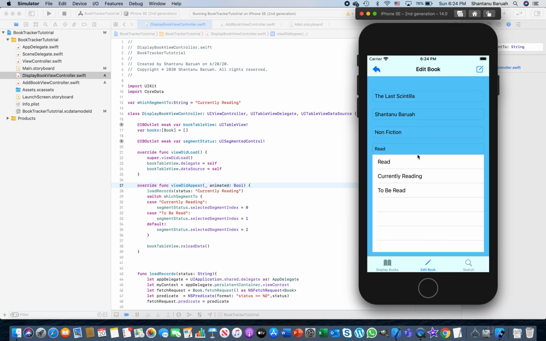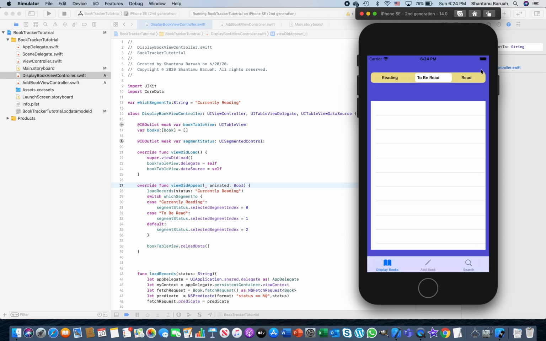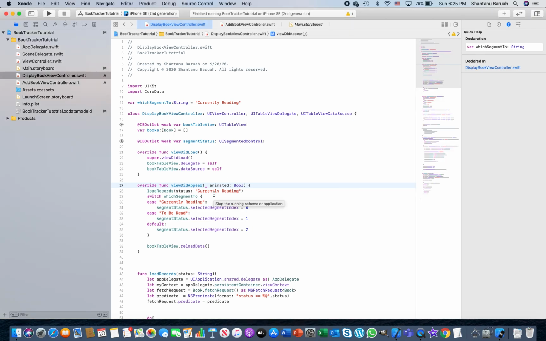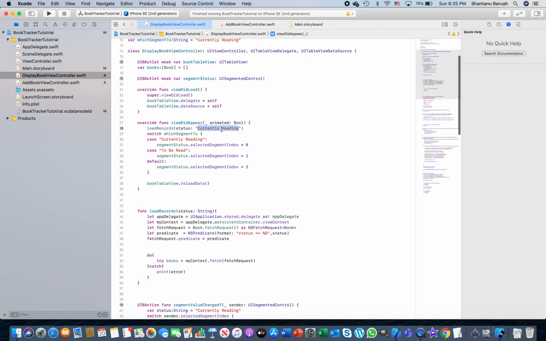So I go to update, make it read, and I update it. So it comes back here, but guess what? Your book is still not there. You still have to do it twice to bring the book here. Why is that? It is because when you're loading records, you're only loading books for the tab, and it is always fixed to currently reading. So unless you change that, it will not happen.